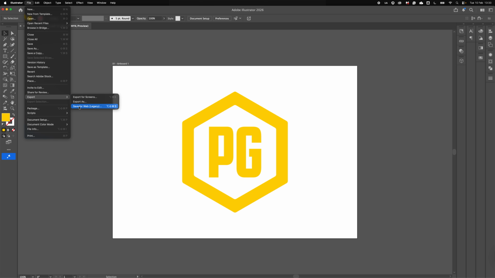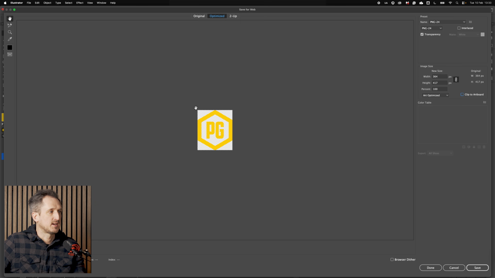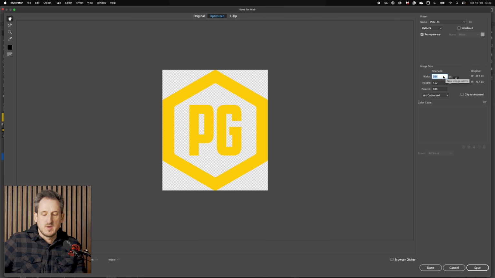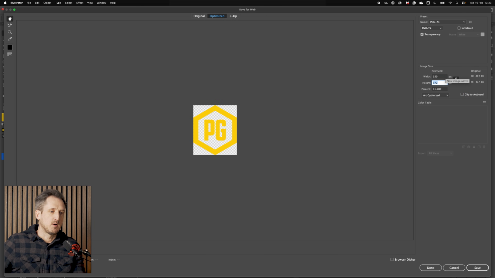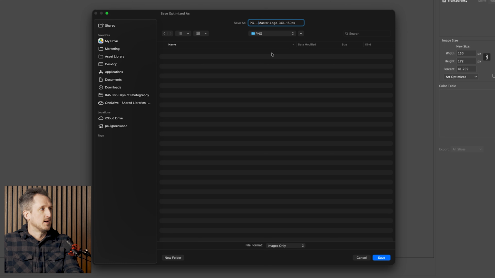So go to File, Save for Web, and we're going to click on Clip to Artboard, and it's going to clip it around the edge of the logo. And we're going to save it in different sizes as a PNG. So if it's a little icon, we can save it as maybe a 150, and that will do it as a color 150. So we go to Save. I'm going to navigate to PNG, and I'm going to put col-150px for pixels, 150 pixels. And then what I'll do is take out those dashes because they're annoying. And I'm going to press save.